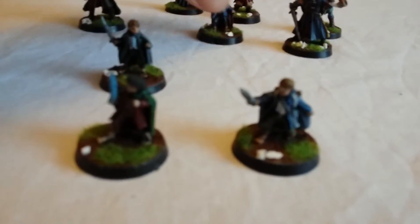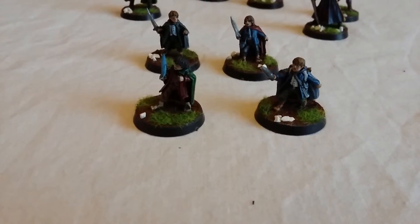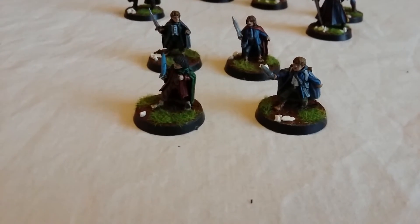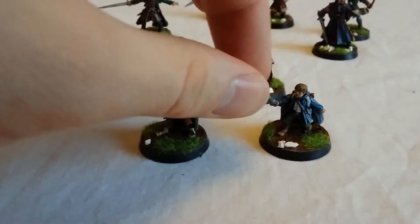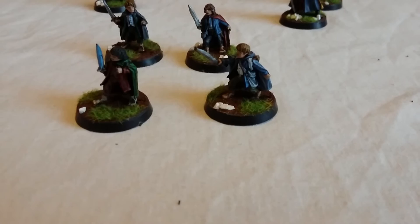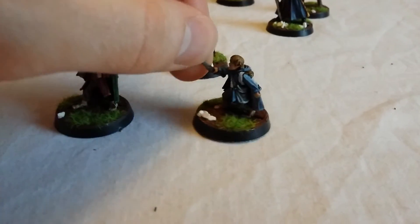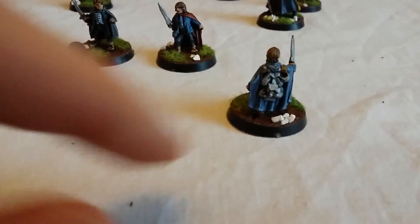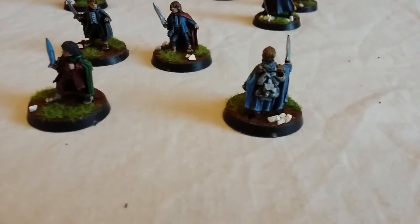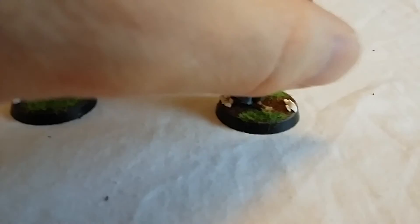And finally, last but not least — Frodo and Sam, and Merry and Pippin. The Four Hobbits. Great models, really enjoyed painting them. Quite quick to paint just because of their size. My favourite model has to be Sam — just his pose. He's just a little hobbit with no armour, only a little sword, and he's charging in protecting his master and his friends. Really cool, loads of character. Really enjoyed all the little cooking pans and extra bits sculpted onto him — really fun to paint.